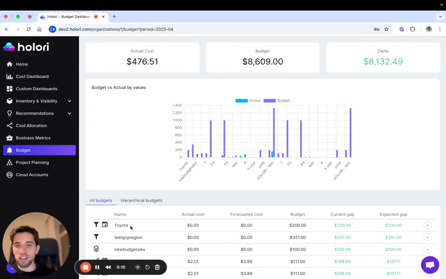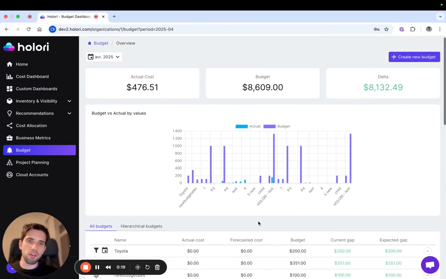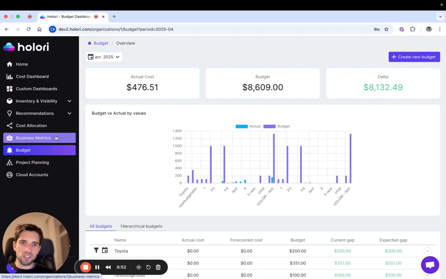So for example, here again, I could say my customer Toyota that belongs to my Asian division in my company has a maximum budget of $200 per month. But at the same time, if I define on the other side, a specific budget for my Asian department within my company, I can perfectly do that. And that will come in addition to my Toyota budget here. So it means that some underlying resources could be part of multiple budgets. It's totally normal. It's the concept of budget, which is totally different from the cost allocation.